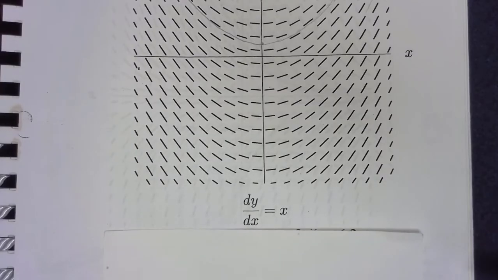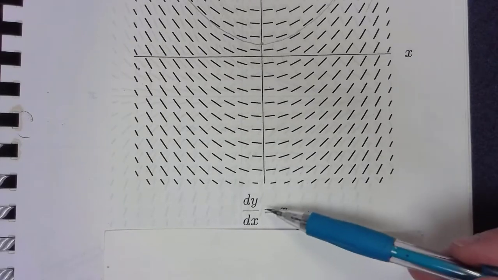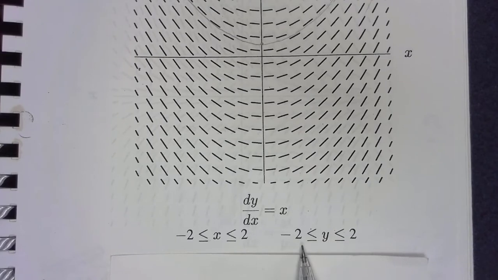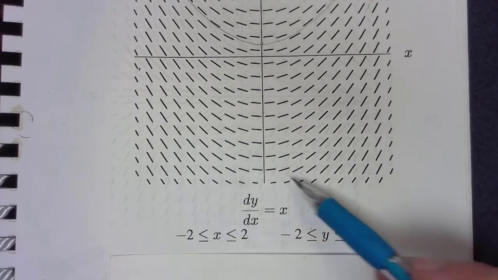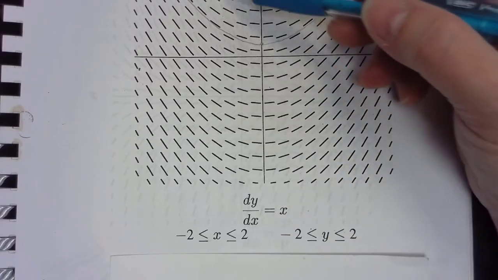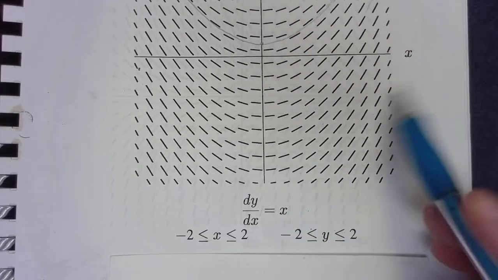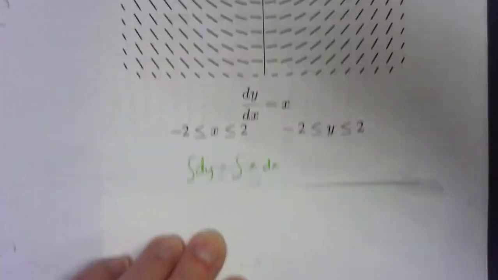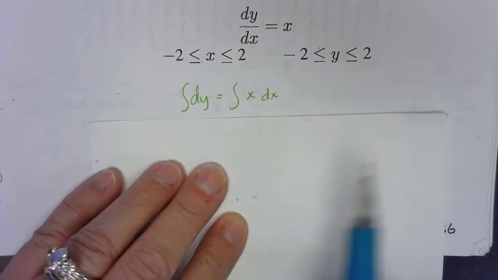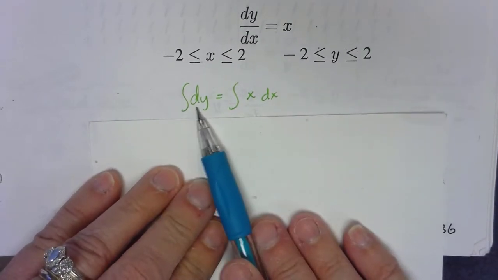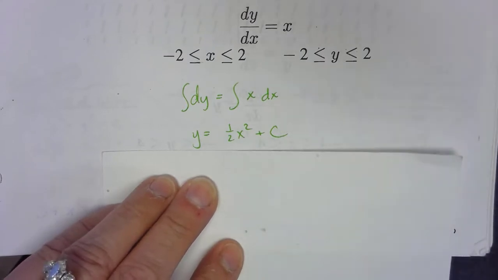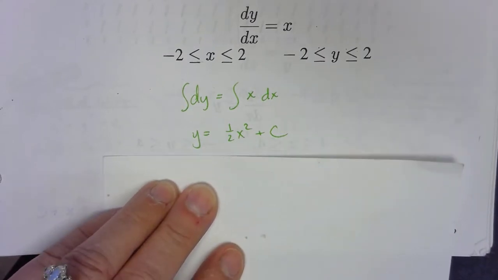So this is the slope field for the derivative equation dy/dx equals x on the intervals from -2 to 2 for x, -2 to 2 for y. But we know how to find what the equation of the parabola in the curves here would be simply by antidifferentiating that function. Antiderivative of 1 dy is y. Antiderivative of this is 1/2 x squared plus some constant c, where I could be anywhere on that function.